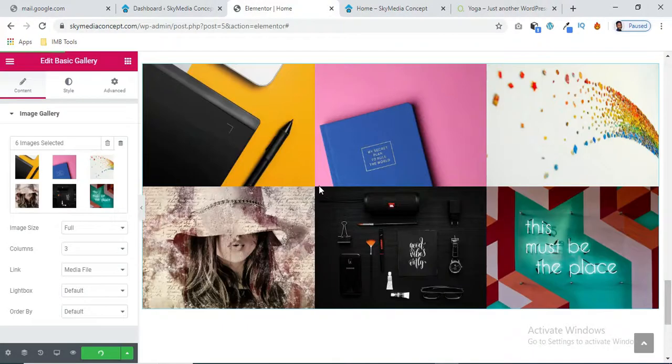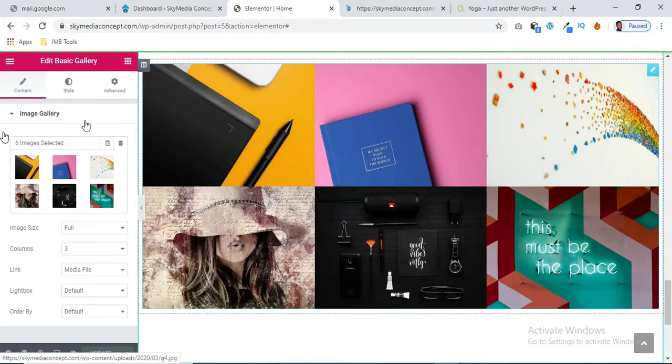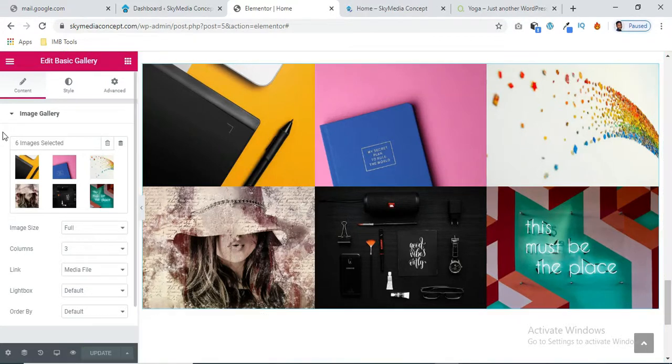It's good to note that if you want to add spacing between your images, you can do that. There's a default lightbox effect. To add space between your images, go to your style.